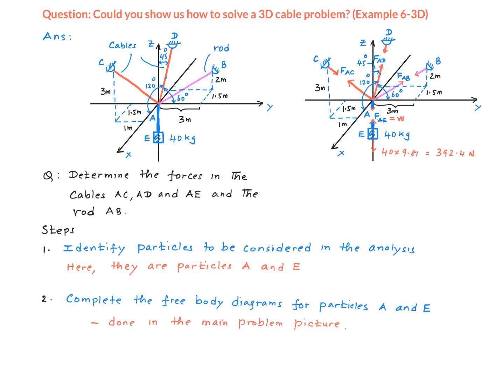Then we go ahead and complete the free body diagrams for these particles, and I have done that on the main picture right here. We have done enough examples at this point to recognize that the force FAE is simply equal to the weight W, right? And therefore, in the next slide, I will only consider the free body diagram of particle A.